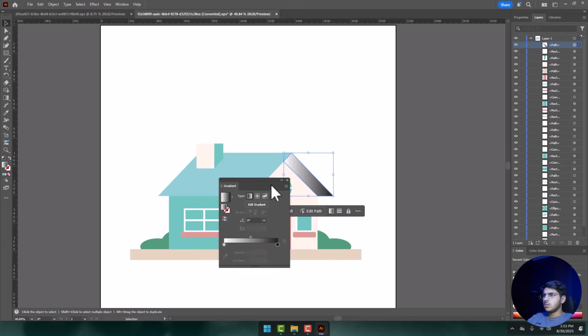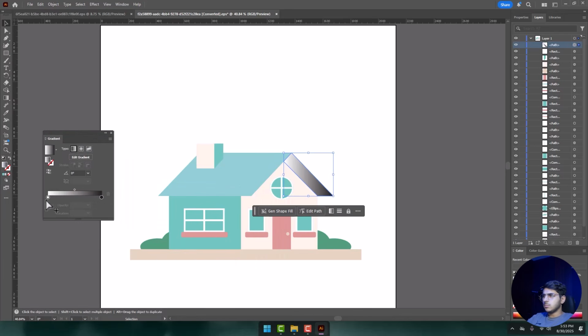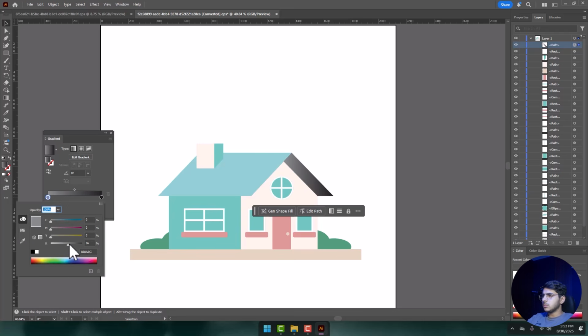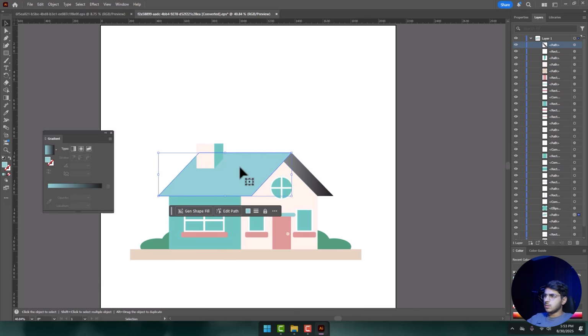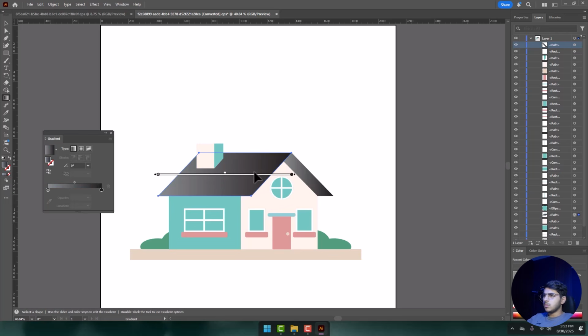Click over here, and we have our gradient color. We just need to make it a little more grayish, like this. Yeah, that looks good. I'll just copy the color code. Next again, click here. I think I'll make the black color at the end and the lighter gray over here.